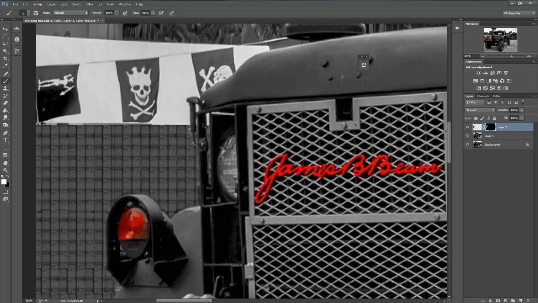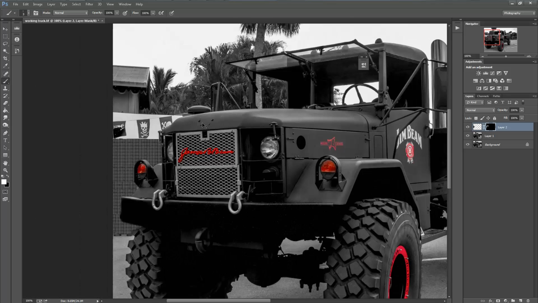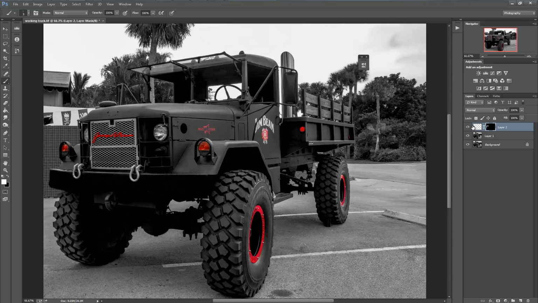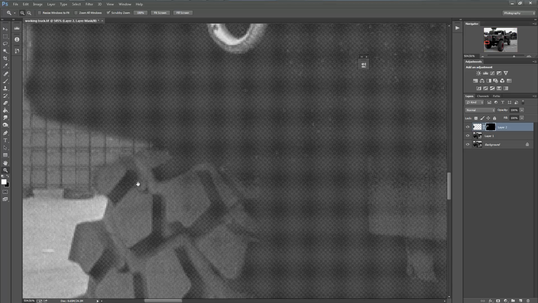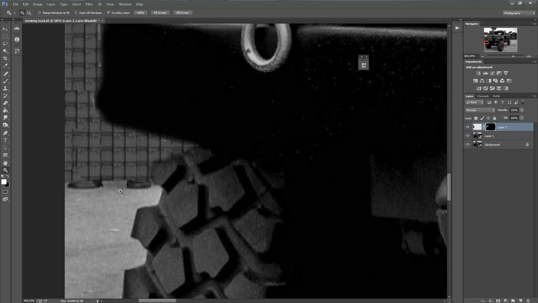And that's pretty much it. The fence is in place. The only thing left now is the feet on the ground, and I'll just clone those out. See, there's what you would have with the mask and without the mask. If you shift click on the mask, it'll turn it off and on. So then I'm just going to go down here and clone this out.